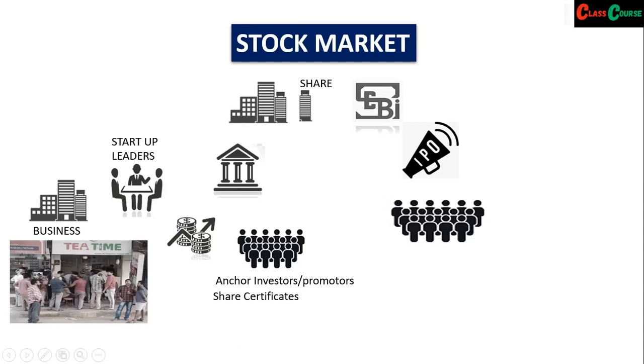Now once the public has subscribed to the IPO, let me assume the company offers 10,000 crores of shares, and the people who are subscribing have subscribed almost 50,000 crore. So multiple times subscription has happened, due to which only particular people will be able to get the allotment of the IPO. About the IPO we'll be talking in detail in the upcoming topics.